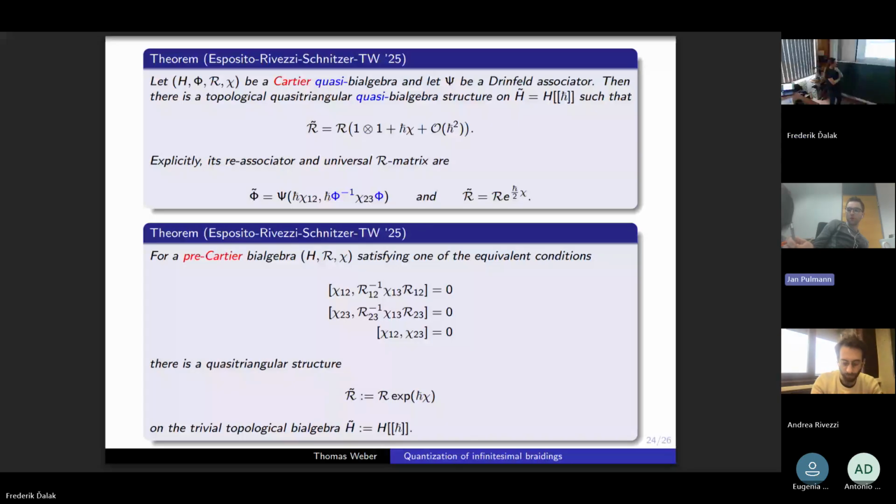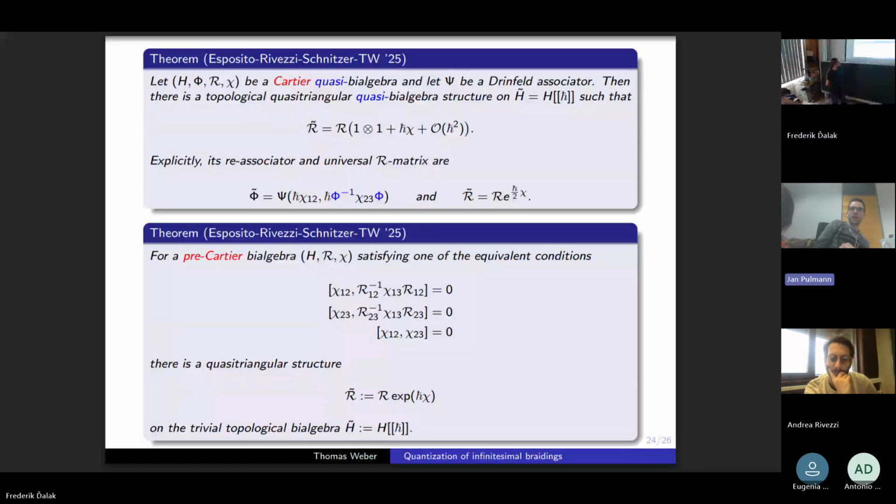Is there hope to have a non-trivial, let's say less restrictive condition in this theorem? I mean, because as you say, it kills the whole associator. Yeah, we were trying to find an example, but we could not. So that was really the best thing that we could do. We actually think that maybe you have to choose a different R in the setup. Maybe the exponential is not working, but you have to look at something more complicated. But we don't know what to take here. I don't know.